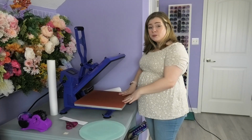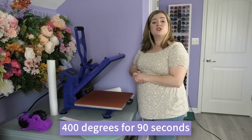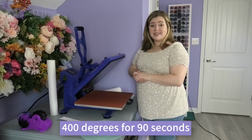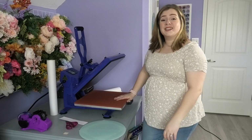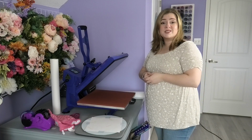Next, I need to heat up my heat press to the appropriate temperature. So for this particular blank, I need to set it to 400 degrees for 90 seconds. And now we'll just wait for it to heat up. So now that my heat press is fully heated up, let's go ahead and press our cutting board.